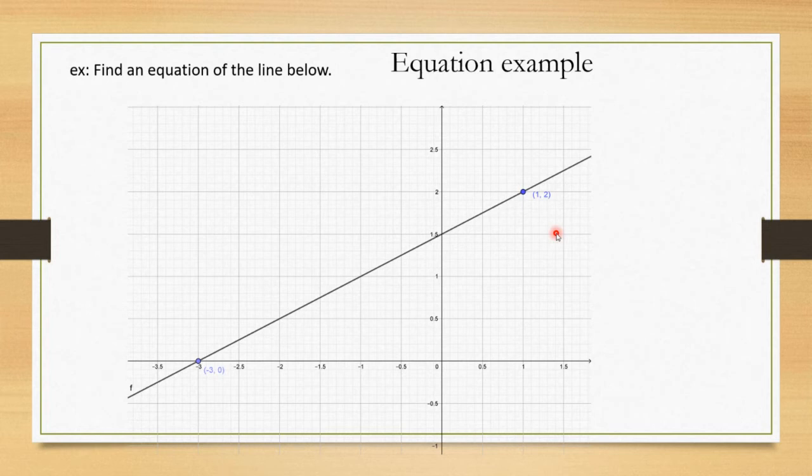Okay. So here we need to get an equation of the line. What do we need? We need the slope, right? And we need any point on the line. I mean, really, to get the slope, you need two different points. So theoretically, you need at least two different points, which we have.